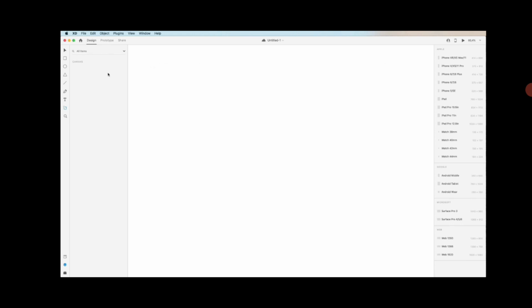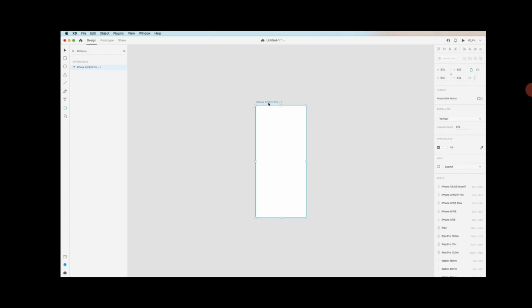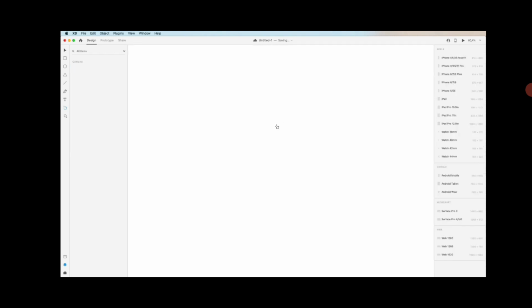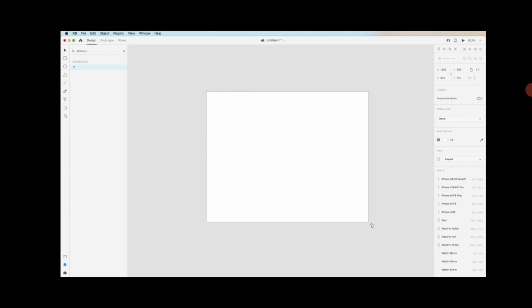So the other way that you can create artboards is simply clicking here on the artboard tool, and you're going to see on the very right that you're going to have a few presets that you can choose, and these are going to be similar to the ones in the home screen. So you can simply click on, for example, iPhone X, XS, and 11 Pro, and you're going to see that the artboard has been created. Now, if we click on return, we can actually create an artboard by ourselves by simply clicking and holding after we clicked on the artboard tool.